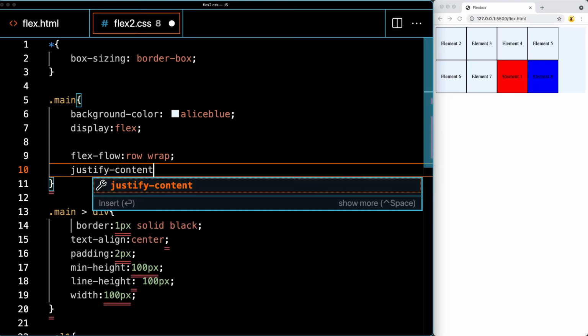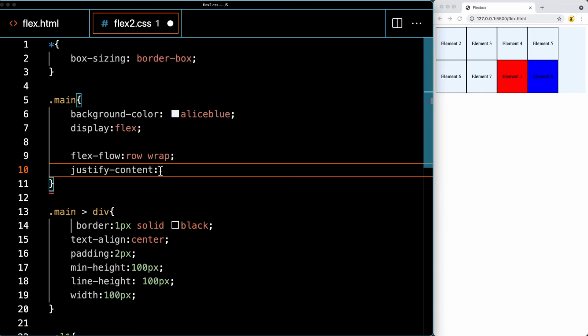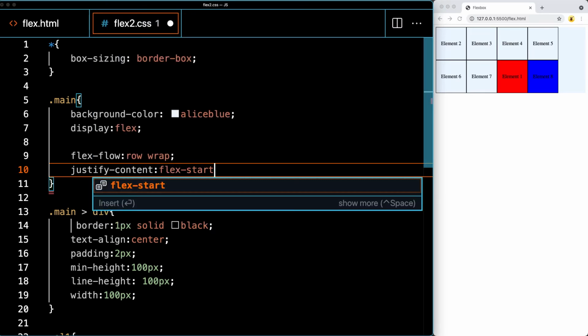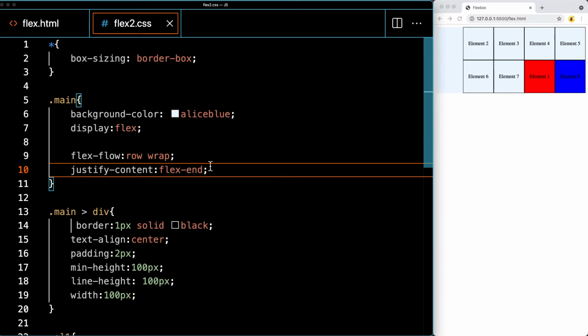And justify content allows us to either stretch it, to start it, to space it evenly. So the one that we're going to start with is just the flex start. So that's the default flex option. So that's just whatever the default is. There's also flex end, where items are put to the end of the available spacing. So that essentially moves them over to the right-hand side. But unlike the reverse for the row, it doesn't actually change the order of the elements that are being displayed.